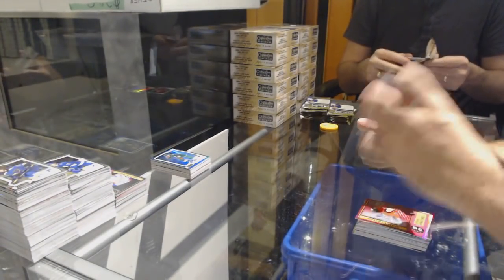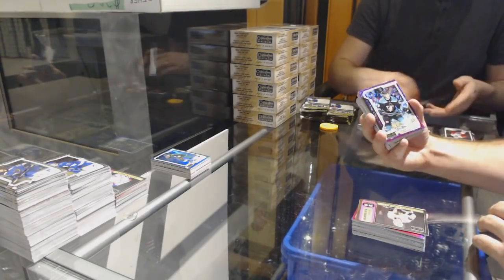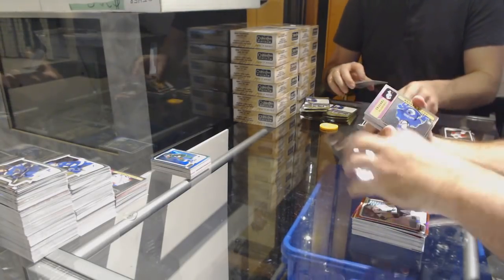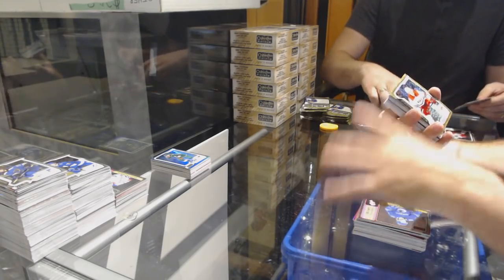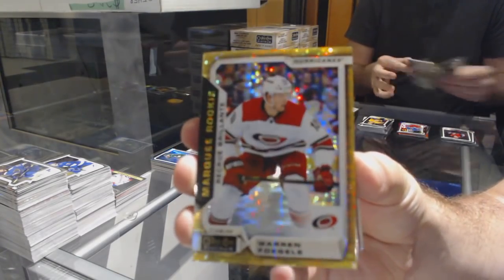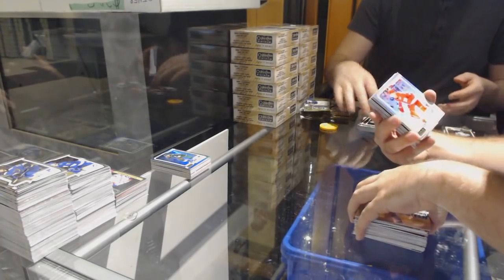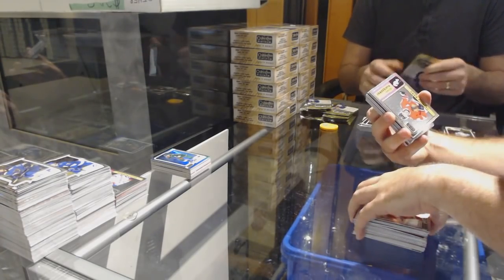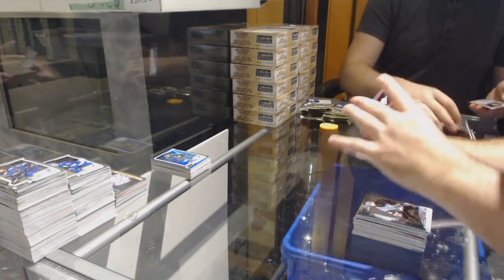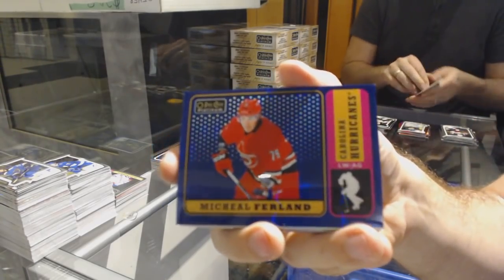We've got a Bobby Ryan, Rainbow. Dylan Sakura, Retro Rookie. Isaac Lundestrom, Violet Pixel, Marquee Rookie. Evander Kane, Red Prism. Net Magnets of Anze Kopitar, Brock Besser, Retro. Seismic Gold Rookie, Warren Fogle. Seismic Gold. In action of Kevin Shattenkirk, Anthony Mantha, Rainbow. We've got a Patrick Kane, Retro. Alex Tuck, the Future. Werenski Retro, Rainbow of Kovalchuk, Blue Rainbow of Ferlin. Blue Rainbow Retro.